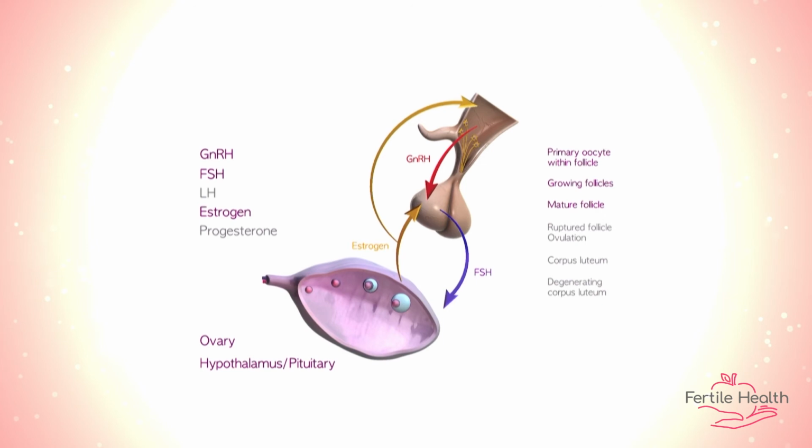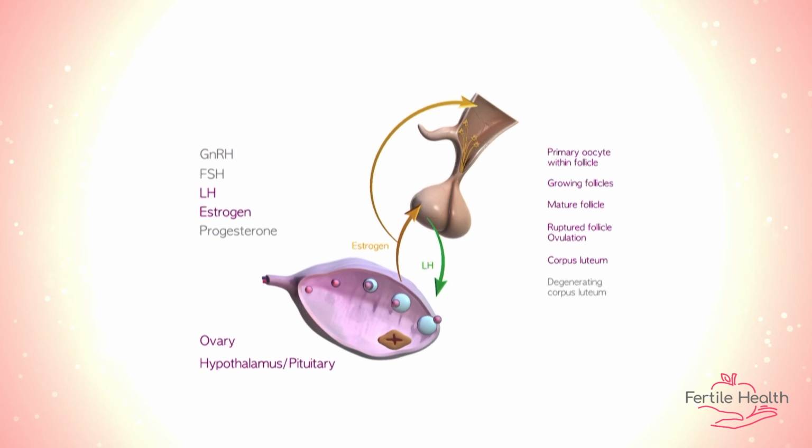Estrogen will feed back to the hypothalamus and pituitary and tell it to stop secreting GnRH and stop secreting FSH because it doesn't need it anymore. There's no need to keep secreting follicle-stimulating hormone when you already have a follicle made. The estrogen reaches a certain level for a certain period of time, and then it causes this feedback system to be what's called a positive feedback system, where the increase in the hormones causes an increase in another hormone. In this case, the increased estrogen causes an LH surge. The LH then causes ovulation to occur, here shown by the egg leaving the follicle, or follicle rupture.